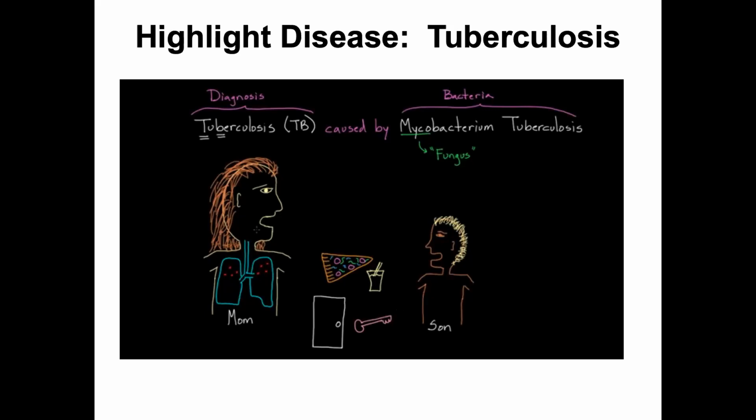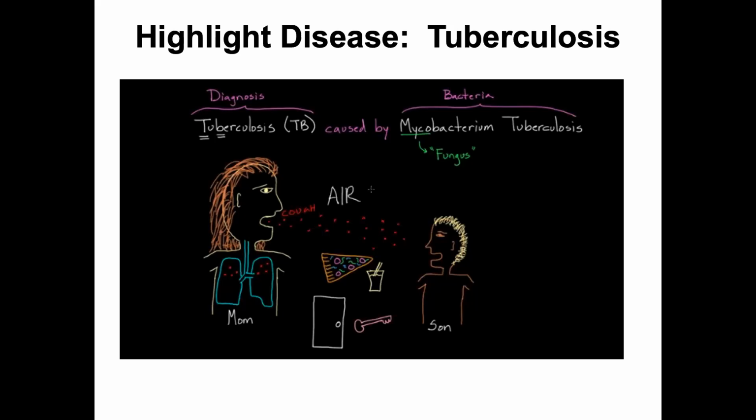And then there's the most obvious way you might be thinking. Maybe she's coughing. Maybe she has a loud cough. Maybe she's coughing all day, and some of these bacteria get in the air, right? So that's another way that you might imagine that the bacteria could spread from her to her son. So different ways, right? Now, of these ways, I'm going to label this one over here. Let's say this is through the air.